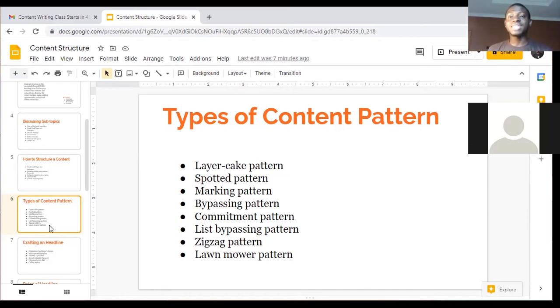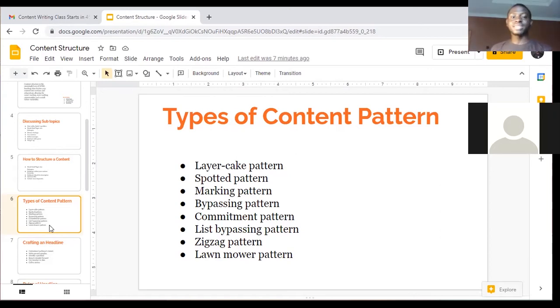They've marked that. And some people, what they just want to read, what concerns them really, is the statistics you're talking about. It's a bit different from spotted pattern, because people can spot different things in your content. But when it comes to marking, they mark a specific area and jump to another place to mark, right?